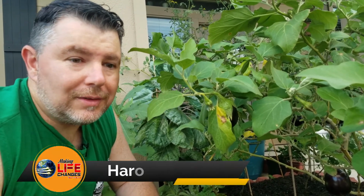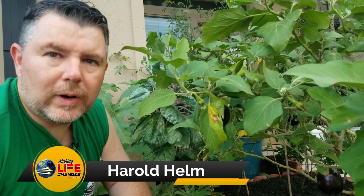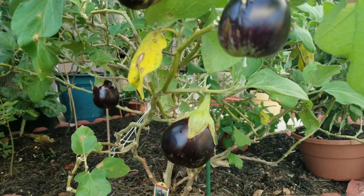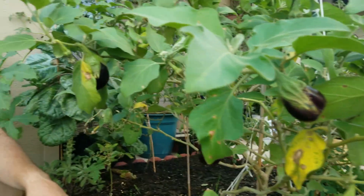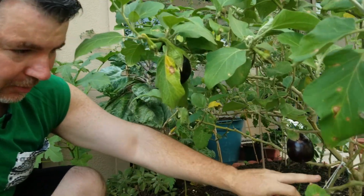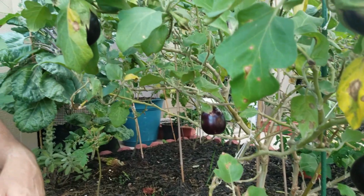Eggplants are really easy to grow, particularly they love it hot. They don't like winter, so if you're going to keep an eggplant alive and you live in a cold climate, make sure that you overwinter it. You either got to cover it every time it gets below 40 degrees, or you need to put it in a pot and bring it inside. This one's been alive going on its second year. Started it in a seedling, transplanted out in the garden, and it's gotten absolutely huge. And then also, as you get close to winter, you can trim it back. You can cut back an eggplant really far to overwinter it. We'll get into showing you that as the temperature gets colder. It's still summer right now, so it's nice and hot.